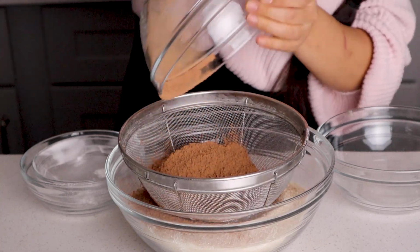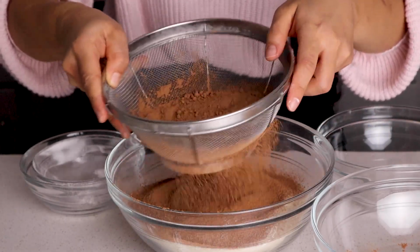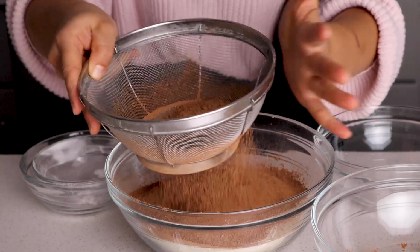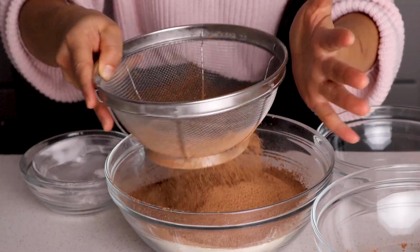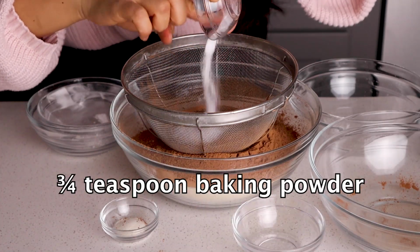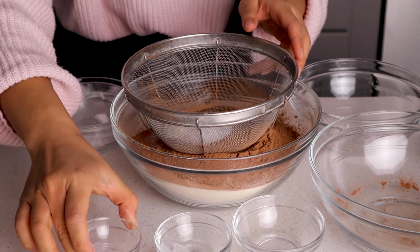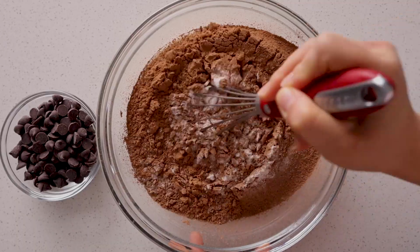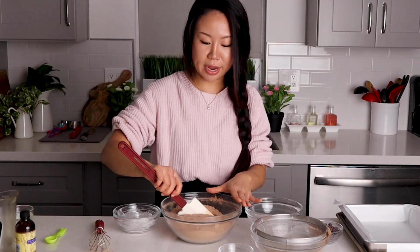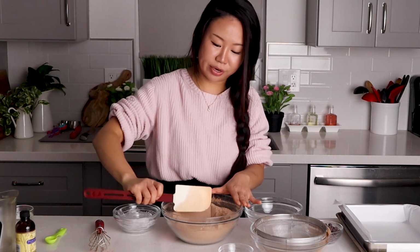I personally love using cacao powder versus cocoa powder because it has a much better flavor, and usually cacao powders tend to be of higher quality cacao than the cocoa powder. Then add 1 teaspoon of salt, 3/4 teaspoon of baking powder, and 1/2 teaspoon of xanthan gum for a little extra binding power. And go ahead and mix all your dry ingredients until thoroughly combined. Go ahead and make yourself a nice little well in the middle for your wet ingredients.